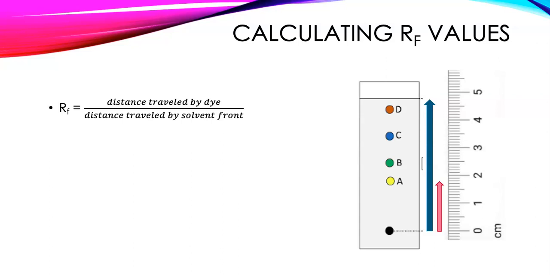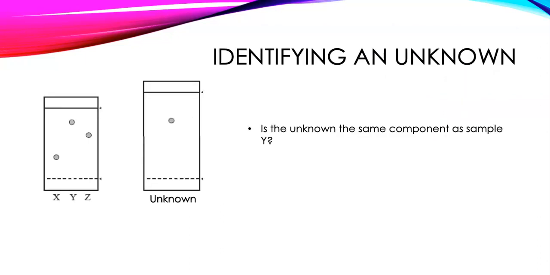So if we wanted to do this for dye A, we do need a ruler. So the salmon arrow, I can measure to 1/100th of a centimeter. That estimated digit was 1.80 centimeters. The solvent front moved 4.80 centimeters. If I want to do my measurement, I can just simplify that and present it as a decimal. You do present it with the correct number of sig figs. And there's my RF value for dye A. Now I could do it for dyes B and C and D as well, but I think once you know how to measure an RF value and how to calculate it, I don't think I need to do all 4 examples. So one of the applications of an RF value is to identify an unknown.